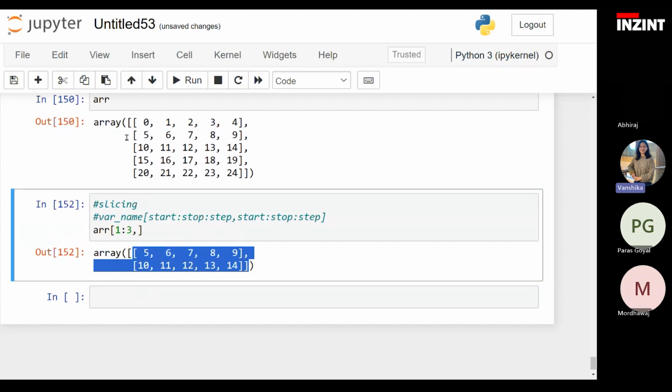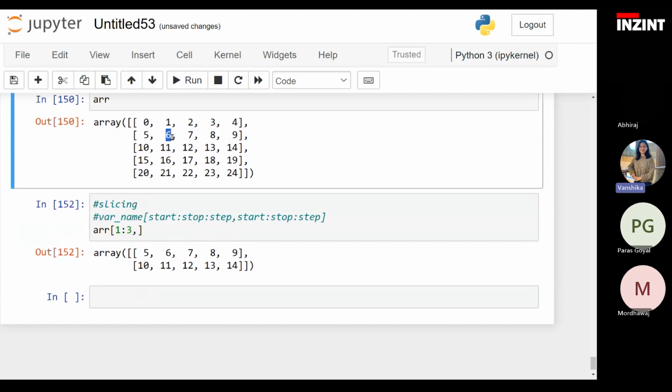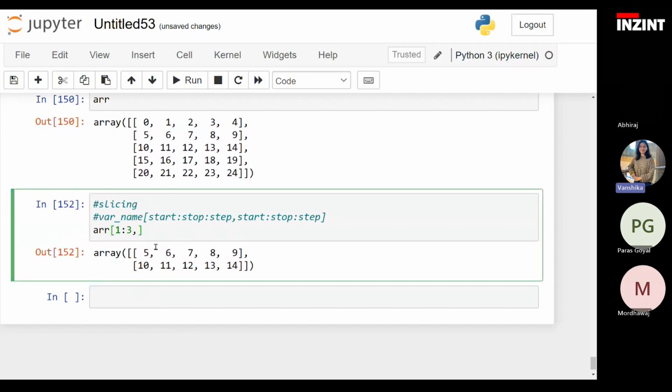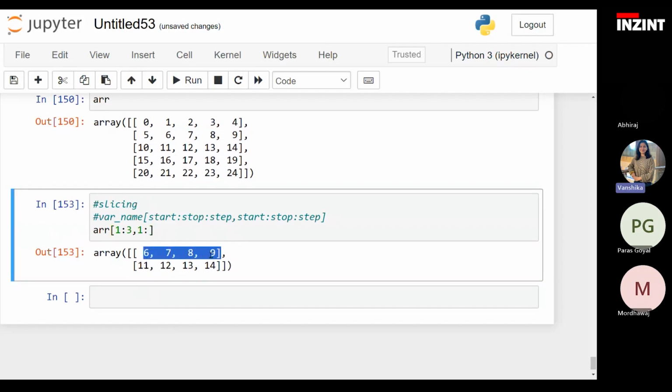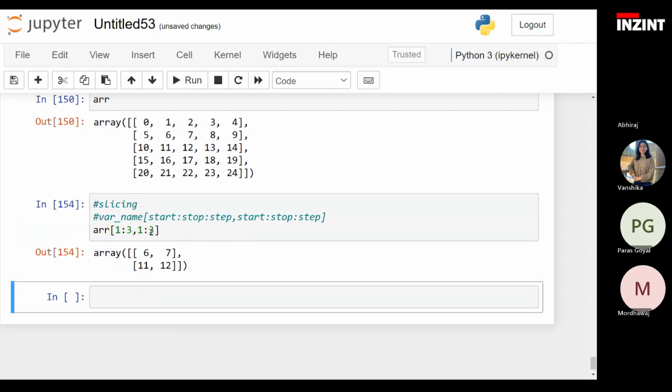Now let's say my criteria has changed and I don't want these whole rows. Rather, I only want this part of these rows, that is 6, 7, and 11, 12. Which means now I want to slice the columns as well. When you want to slice the column, you should have a start value again for column. The 0th column is this one, and this is the first column. So start from first, and let's go till the end. This gives you 6, 7, 8, 9, and all the columns after that. I want to stop at this column, so 1, 2, and again 3. And I get my desired elements.